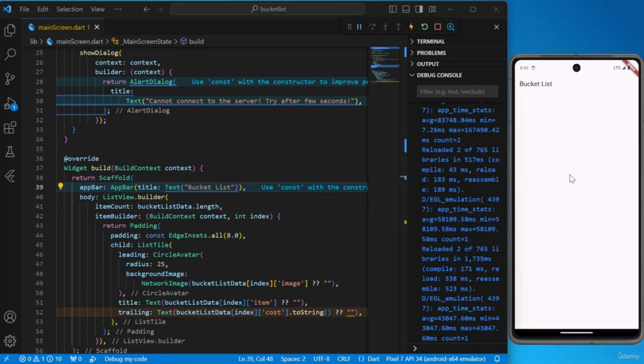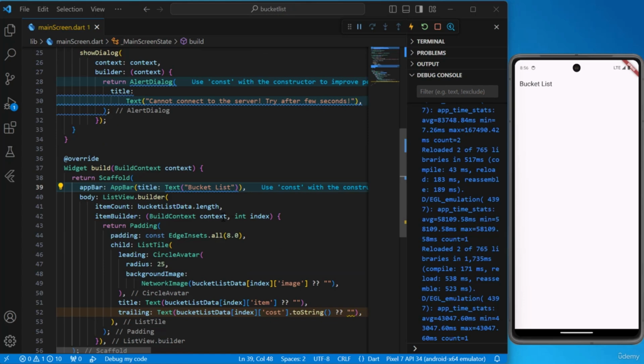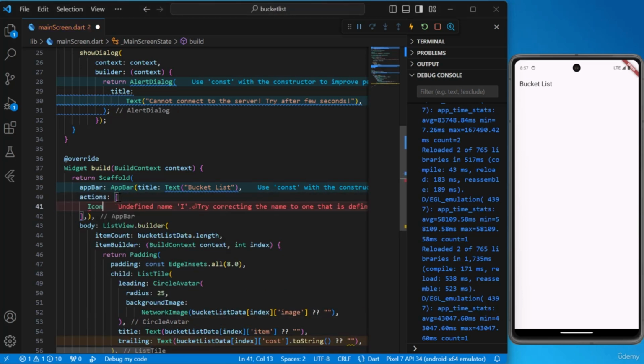And now we don't have any button in our UI, but we somehow need to trigger this getData, right? So let's create a button over here with Scaffold actions. So move into the AppBar, and we have this actions argument, and this expects a list of widgets. So let's provide an icon widget over here. So Icons.refresh. I'll be using this refresh icon, and now let's wrap it via InkWell.